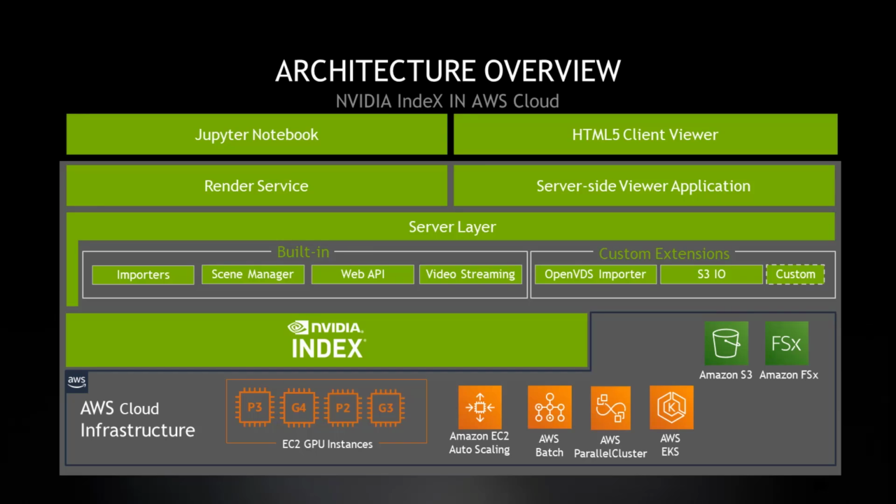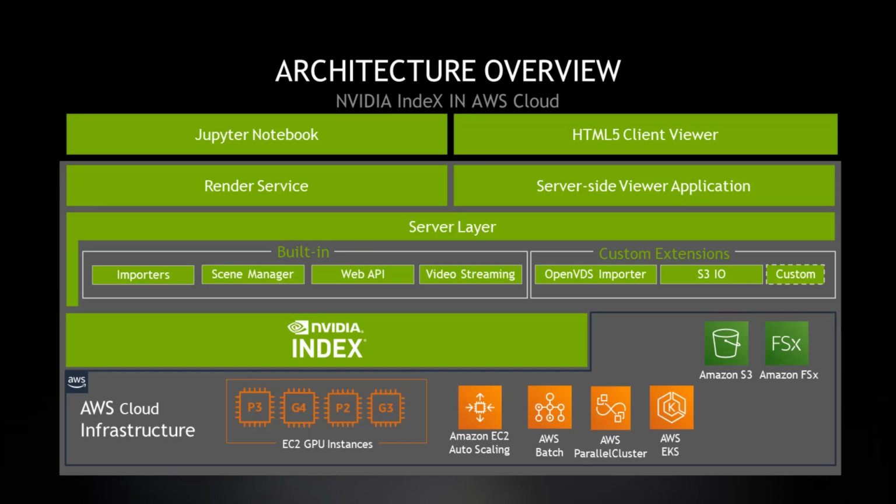Like in this slide, we see the viewer gain the possibility of loading VDS data, which is the new industry standard data format for oil and gas, through an open VDS plugin. We also added an extension that allows importers to read data directly from S3 buckets. Instead of copying data from S3 buckets to a local file system, now it's possible to read the data directly from the bucket. It's a very convenient and cost-effective cloud solution to data management. These two extensions were developed in collaboration with AWS.